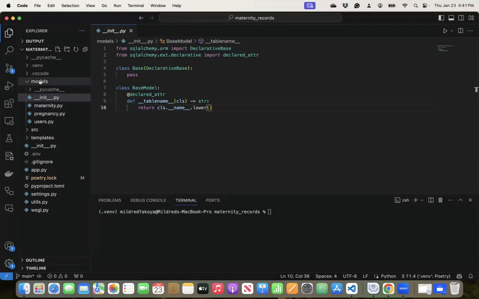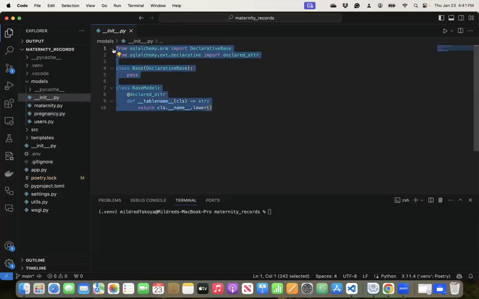So we want to go to the models directory. This __init__.py runs automatically, and that means it just applies to all of these files that are here. In this file, this is common to all of the other model files we want to create, so we'll put it in the init file, so it just automatically runs this all the time. Now what does this do?